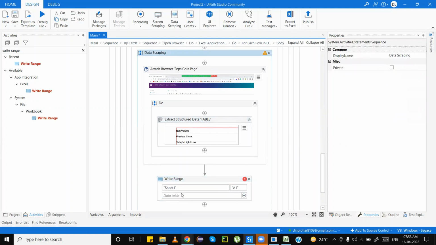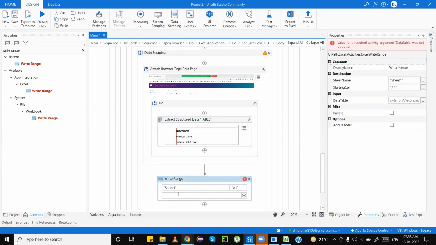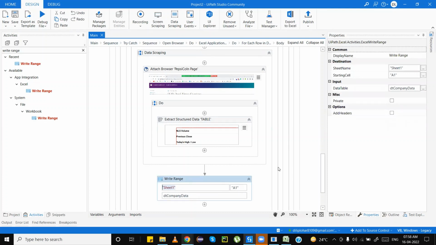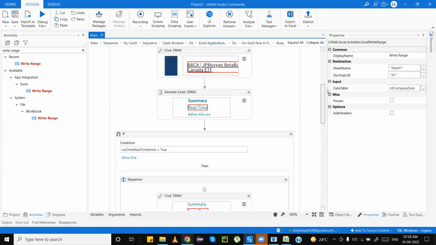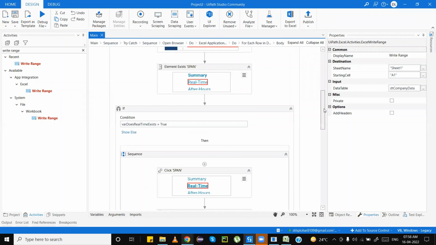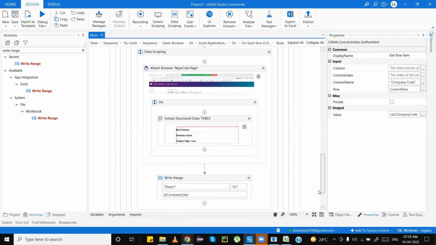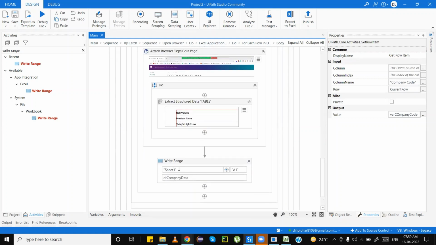As I said, it has to be dynamic, right? To make it dynamic, we wanted to update by company code. That company code we are already getting at the beginning of this particular process here. So you simply write that variable name, exactly correct. That will directly update the sheet name as the company code name.